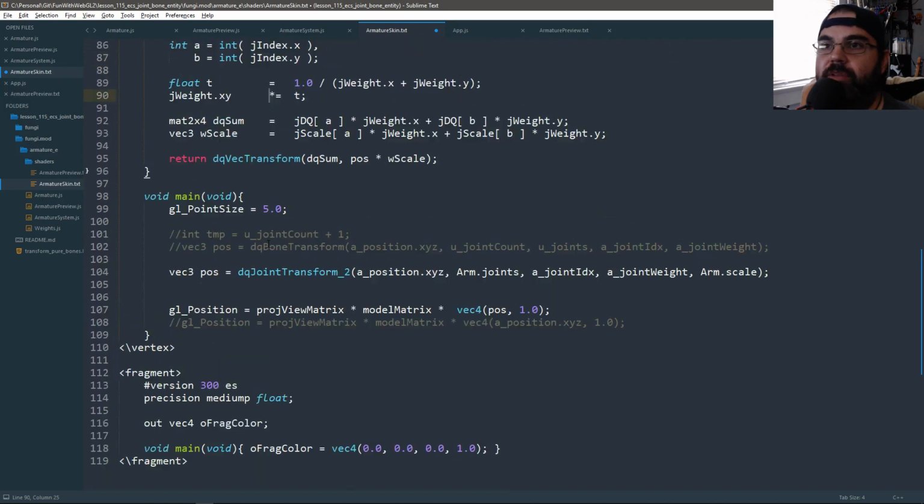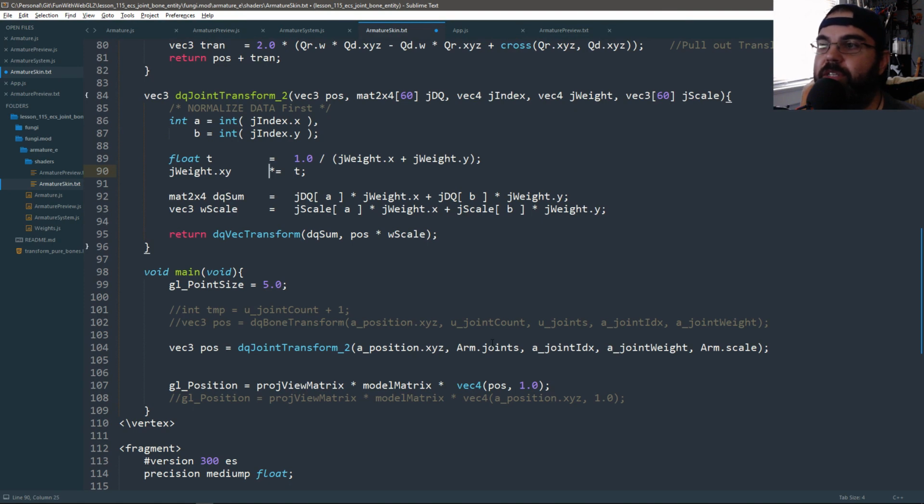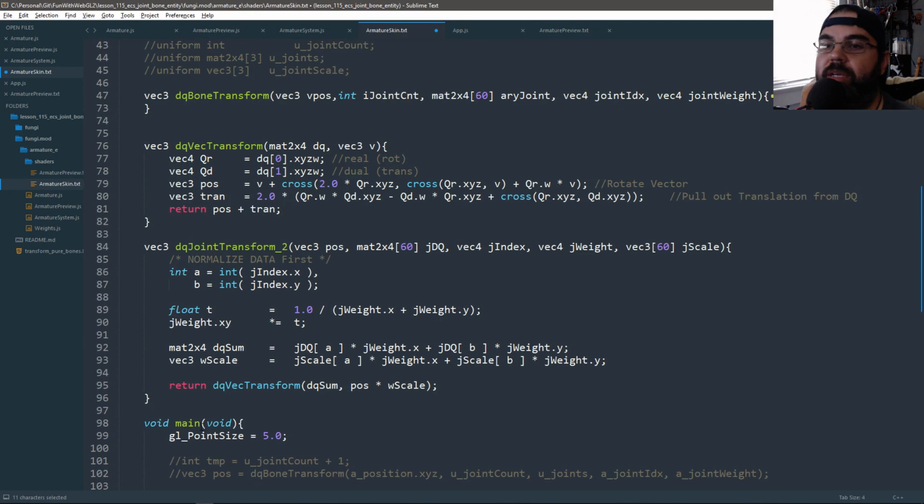And there's nothing else that goes to it. Then you just pass in the information like you did in previous videos. Scaling is the only difference. And when we're doing the weighting, I do scale the weight, so the weight gets scaled correctly, and we just multiply our position by the scale, and then we apply our rotation and transform, which comes from our dual quaternions.